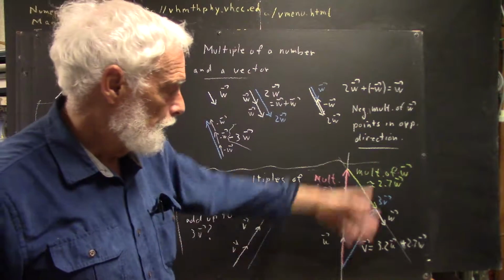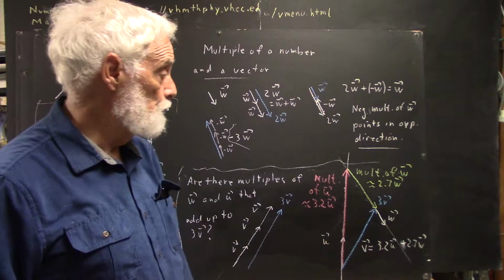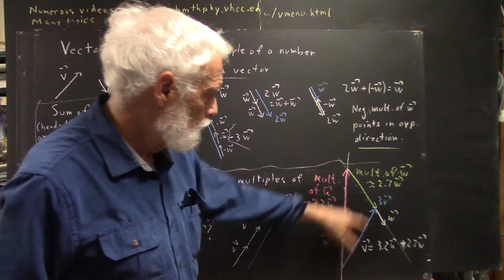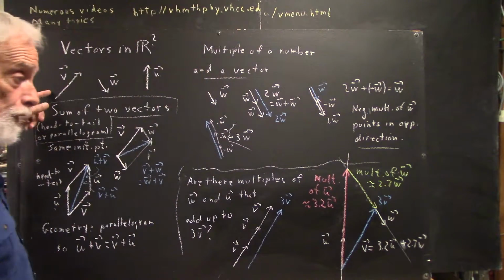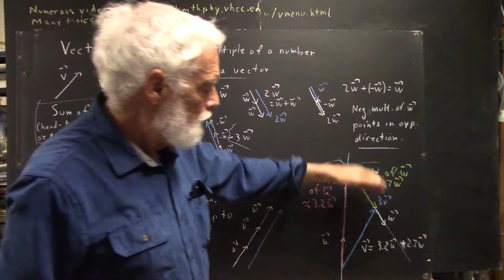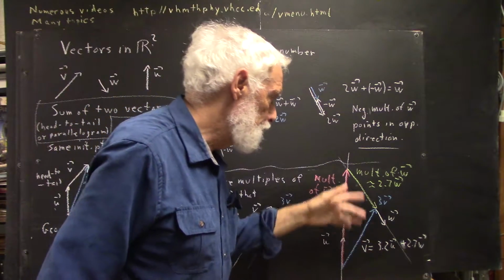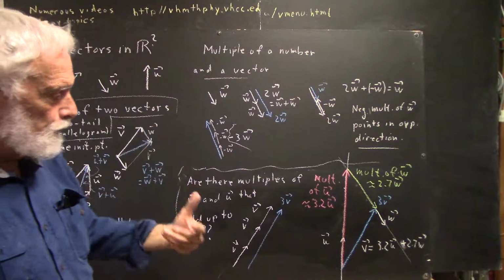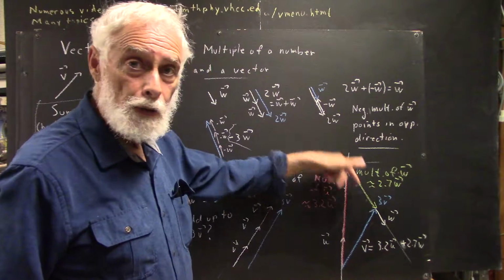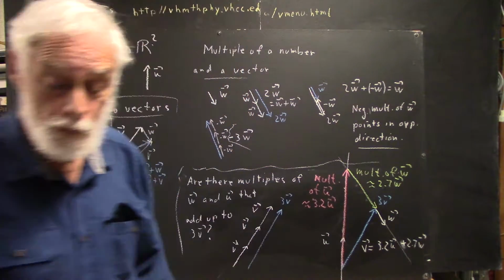Now that's all done by estimates, and it's all drawn, and I was at a weird angle with the board, so if you're looking at this, and this vector doesn't look like it's all that parallel to this one, there's a reason for it. But this picture is a schematic representing the question of what multiple of u added to what multiple of w gives us the vector 3v.